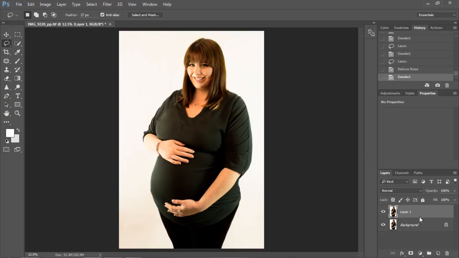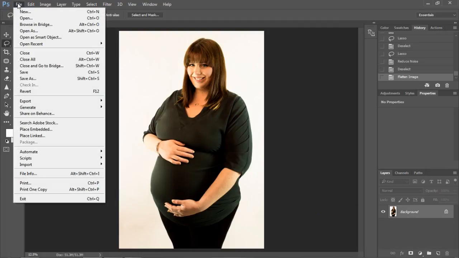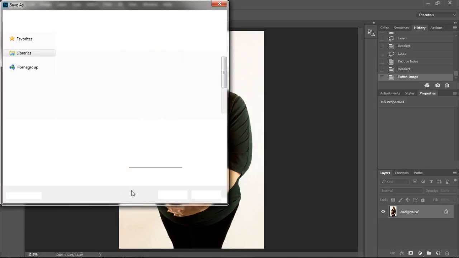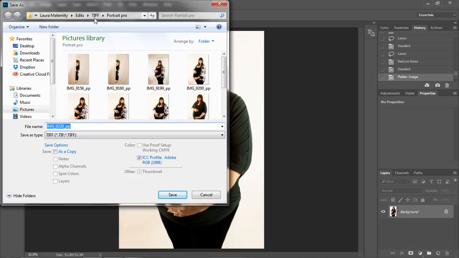Control D. We want to flatten the image. Actually, I'll tell you what, we'll go back and we'll just take a look at how we changed that image and how simple that was. It didn't really take too long. I'm going to flatten the image. Now always save 2 copies. I always do. I never overwrite the original, so I go to save as and I wait for it to load, which takes absolutely ages when you've got all this stuff going on at the bottom.